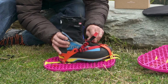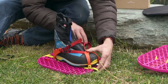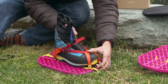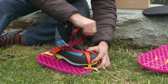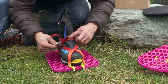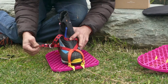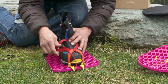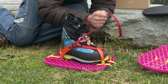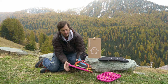So once I get that down, I can hold some pressure on the lace on the toe there. Next, I'm going to pull the strap back towards the heel and across the top, right? So I pull it back and across, and now I can just hold it, put a little bit of pressure on the lace right there. And now for the last part, I just pull the excess through the closure rings, right? And bring all that together nice and tight over the top.